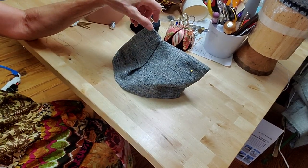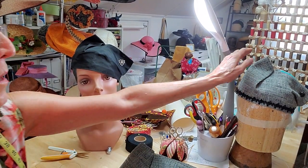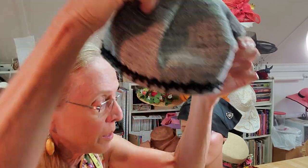Let me pull this up a little bit — I'll show you some other ones I've worked on this week. Here's a finished one that I made. It's not my best style because I have a narrow face, but I thought it would be interesting to add this little trim on here. I'm not sure I like it — I think the straight line of the trim takes away from the curvy lines of the folds. But you tell me what you think. There are a couple of other possibilities here.